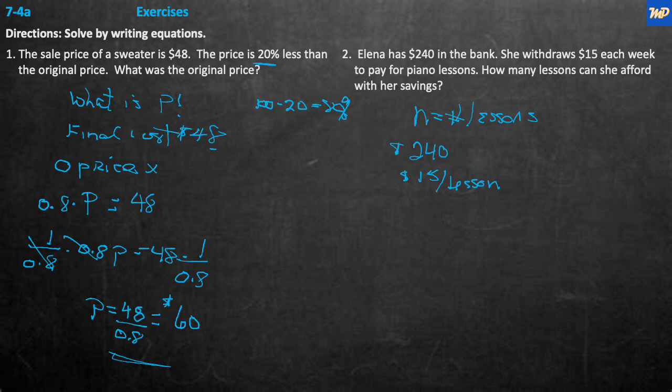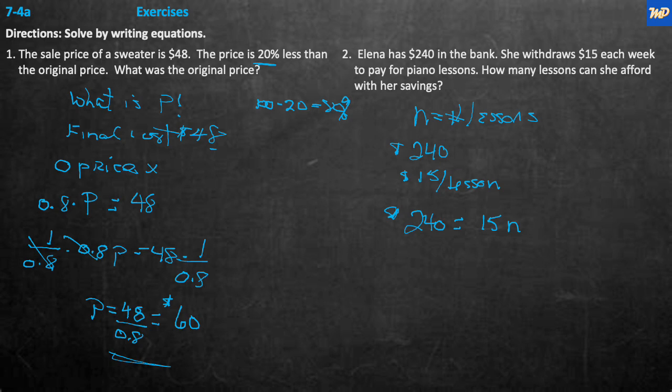We need to come up with an equation that says this is where she's subtracting the money from. Okay, and we want to find out the number of lessons, so we're going to say that $240 is going to be equal to something. And what's it going to be equal to? It's going to be equal to $15 times the number of lessons. So $15 times, if it was 10, it would be 150. Well, that's less than 240. So this number is going to be somewhere higher than 10 lessons. So let's figure it out.